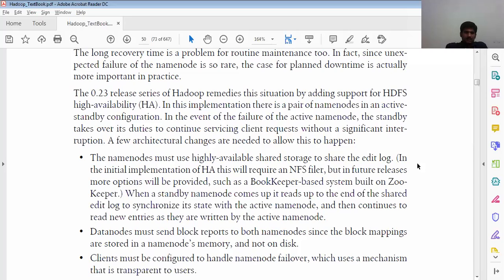In the initial implementation of HA, high availability, this requires an NFS network file system filer. In future releases more options will be provided, such as BookKeeper, based on ZooKeeper. We also know Apache Pig and Apache Hive, and ZooKeeper; these are all applications.